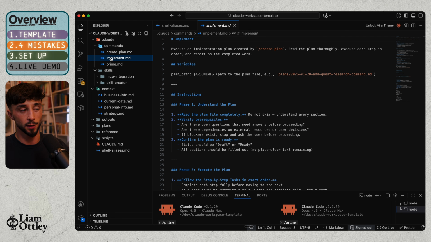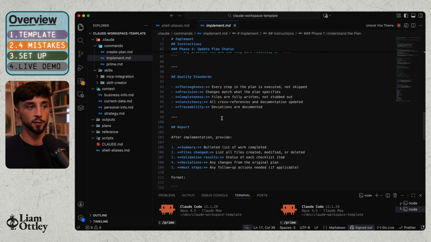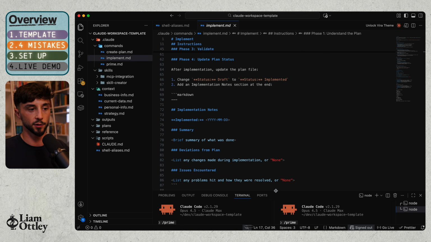So it really can comprehensively change the workspace without you having to chat back and forth and do all of this messing around. And once it's created that plan, we then pass it into this implement command, where it's going to take that plan file and ask Claude Code to fully implement it and give us an update at the end of it when it's done. So that might not seem super clear, but let's just jump into playing around with it. And I think things will start to make a lot more sense.